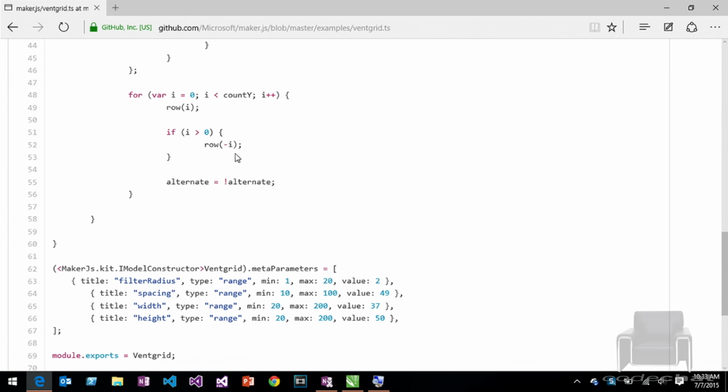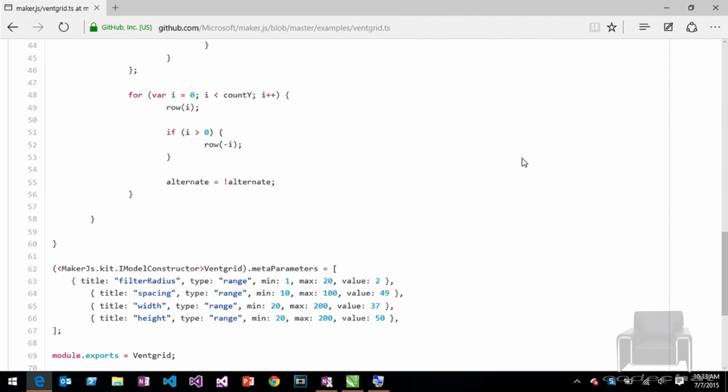Exactly. So I've got a Y count, so we're going to go this way, and we're going to draw a row, and then every time I draw a row, I draw its mirror image row. So one loop goes up, but it also draws both sides of the thing. Okay. Because if you look at the event grid, we also have this alternate concept. You'll notice the circles aren't in a perfect grid. They're in a sort of 60-degree offset. Sure. So we need to know when we're alternating them. But the next row will be back on center.